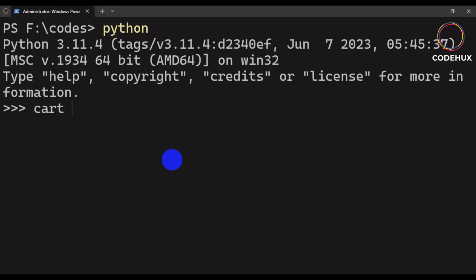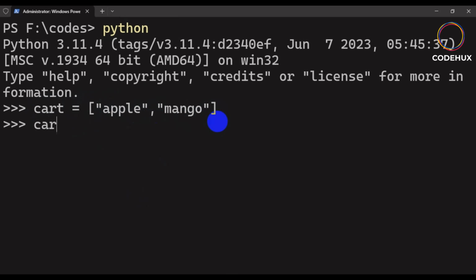Now let's assume we have cart like this. You know cart will contain a list of items. Let's say apple, let's say mango. So this is a variable cart, and it holds a list of items. I already explained that you use square brackets to signify a list, and you have the list of items inside the square brackets. Now the first method we are going to be looking at is append.